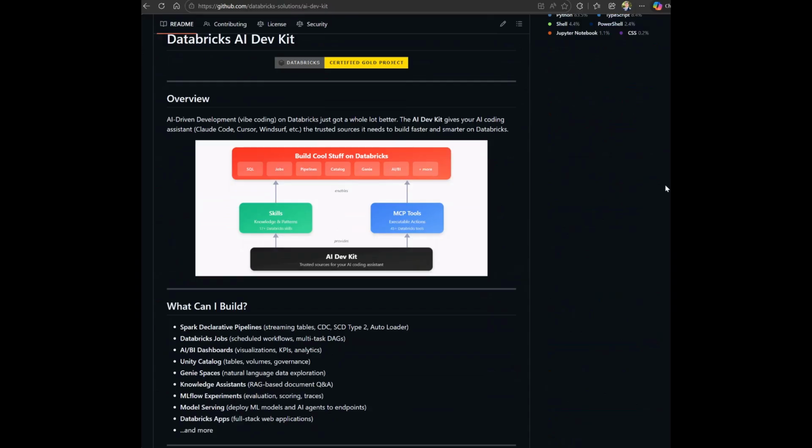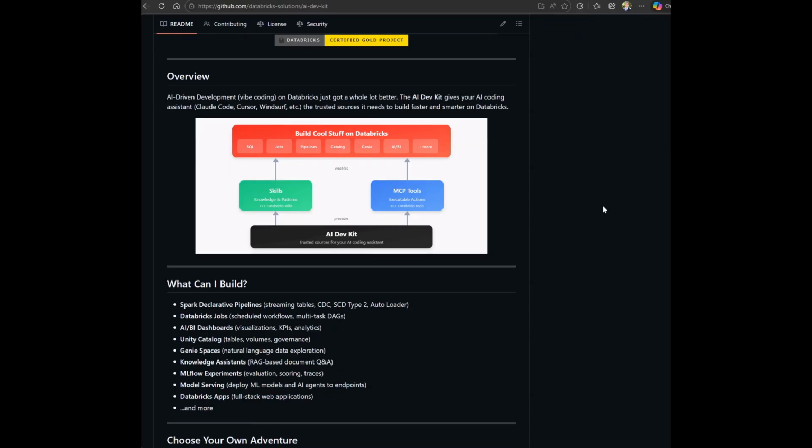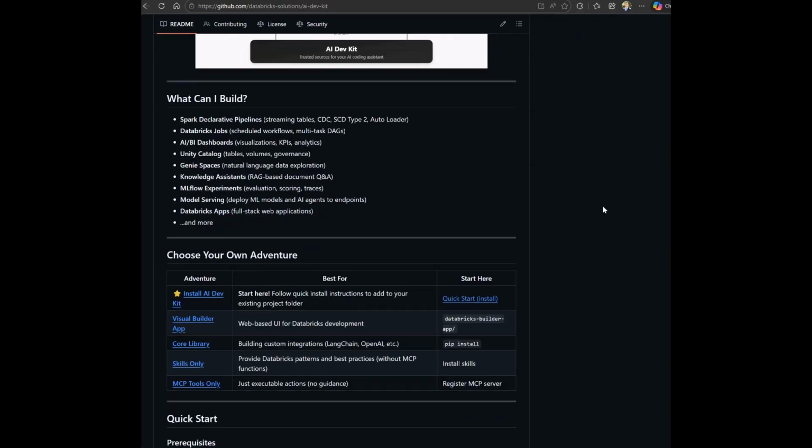This toolkit, available on GitHub from the Databricks field engineering team, extends your local DevOps and coding environment into Databricks by providing coding agents, MCP servers, and pre-configured skills you can use alongside AI tools like Claude Code or GitHub Copilot or Cursor.